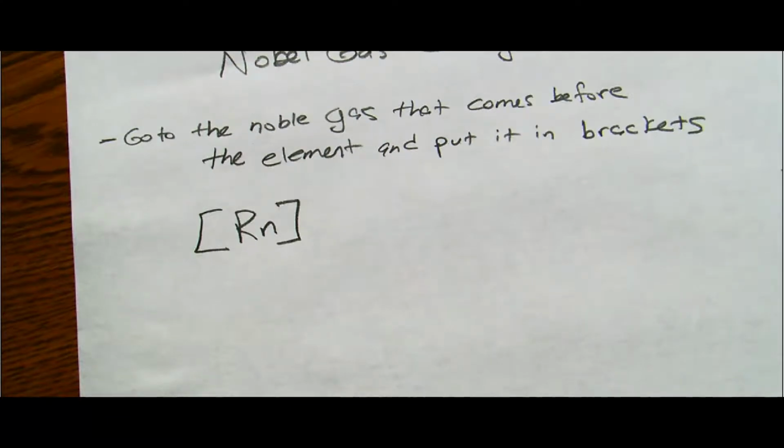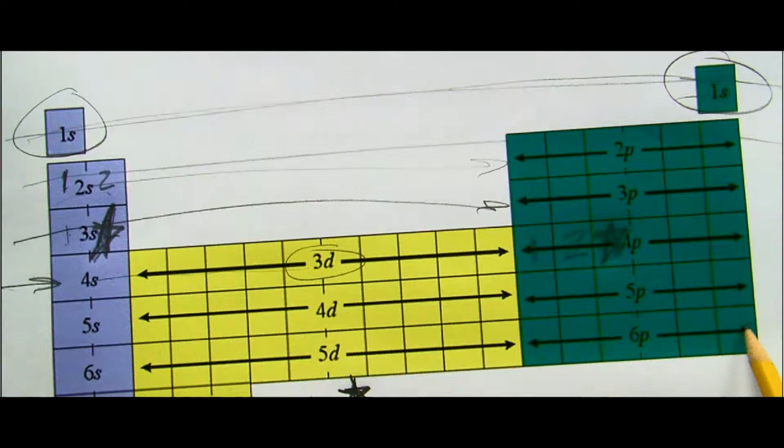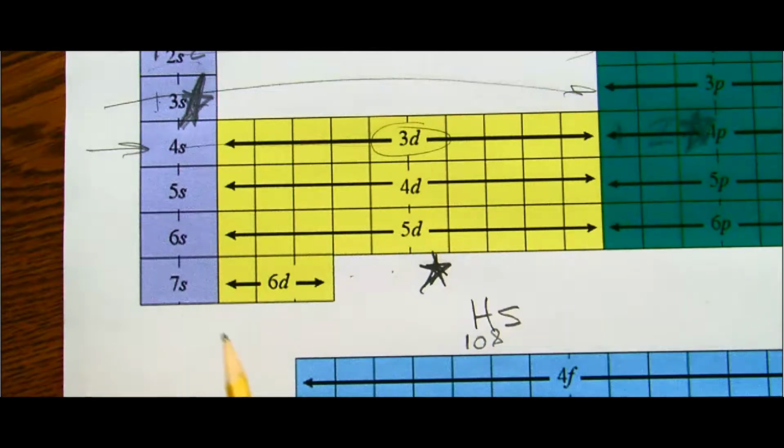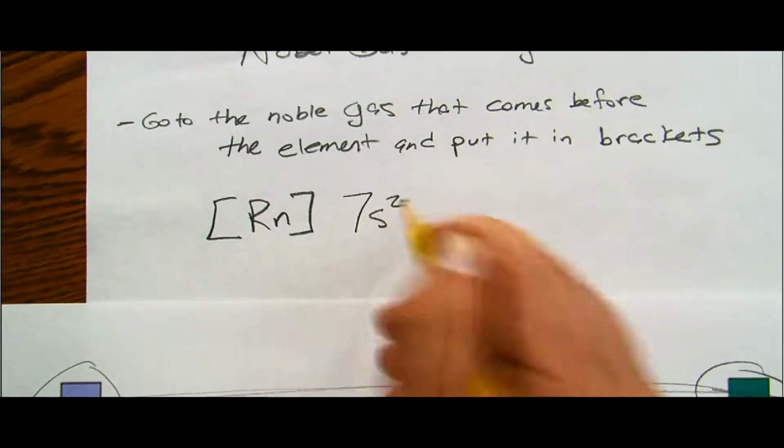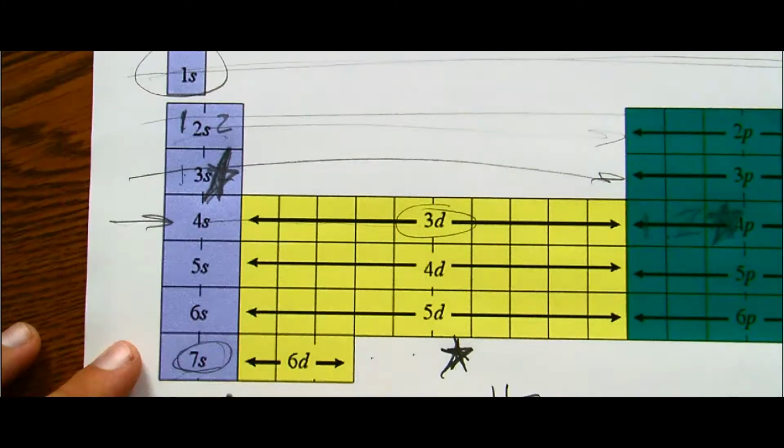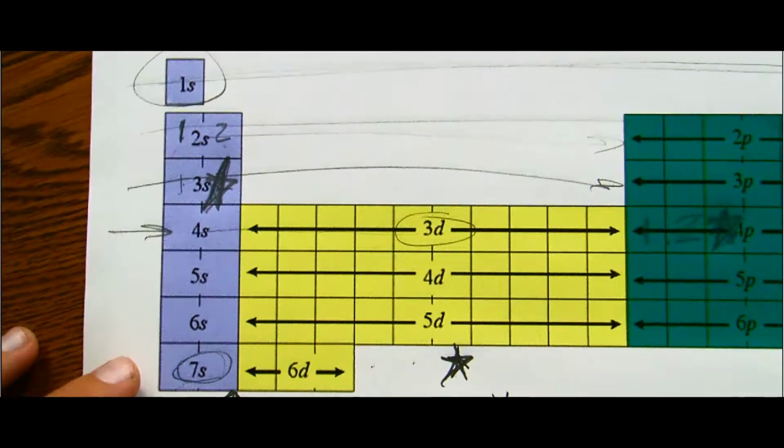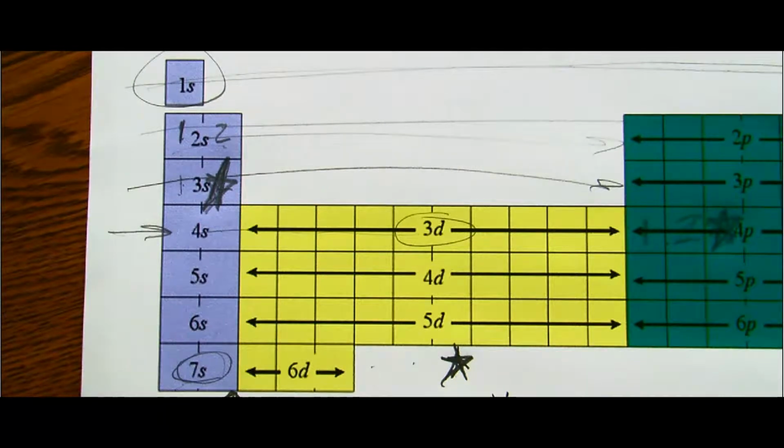Now, this is where it gets a little tricky. If you look on the periodic table, Rn was right here, correct? So what comes next? 7s. Okay, how many are in my 7s? 2. Now, in this spot right there, if you look on the periodic table, it actually comes down. All right, so I hit this section next because you see 87, 88, 89, 90s.